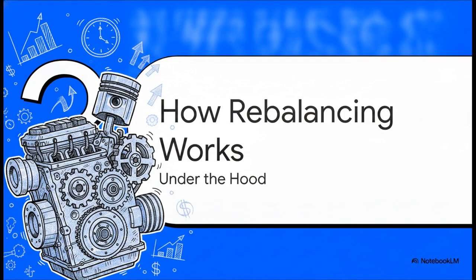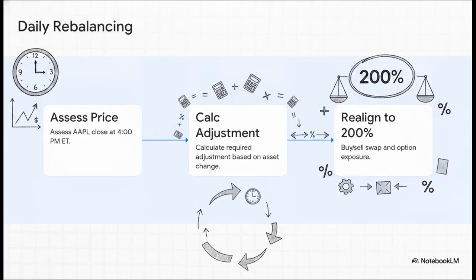Which brings us to Section 3, how rebalancing actually works, looking under the hood. So let's crack open the engine and see what happens when that 4 p.m. bell rings. The Themes ETF Trust Advisor takes very exact step-by-step mathematical actions to ensure the portfolio is perfectly re-leveraged for tomorrow. See, a 2x fund that gains value today will actually be mathematically underexposed for tomorrow, so they have to calculate that exact difference. Then they buy or sell total return swaps and customized option contracts to realign the whole shebang back to that precise 200% target. It is a constant daily recalibration.